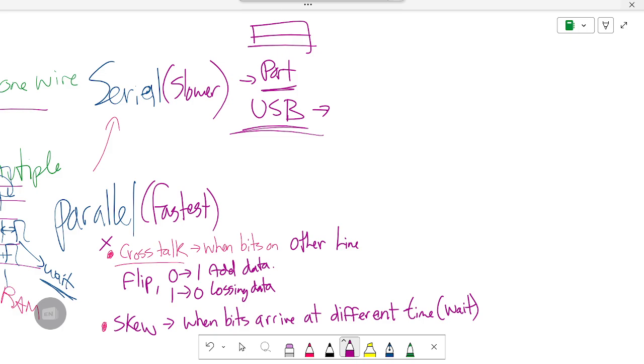I'll give you a hint. What does the S stand for? This is universal. S stands for what?